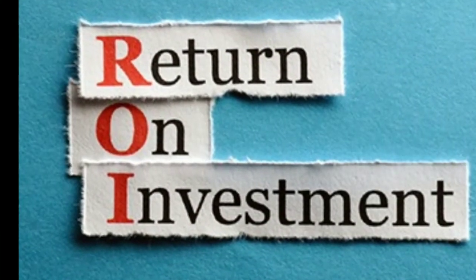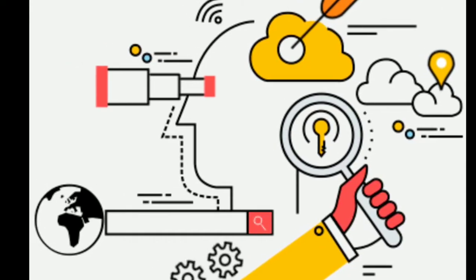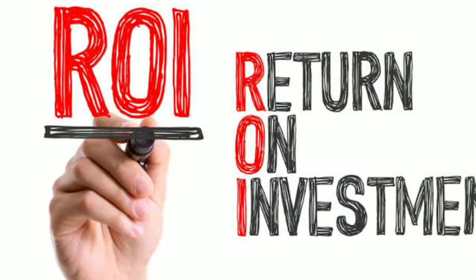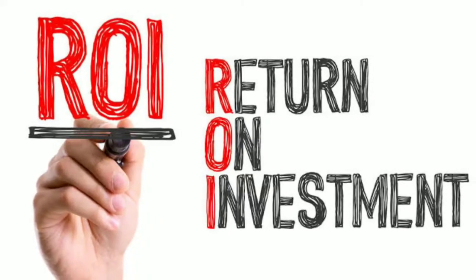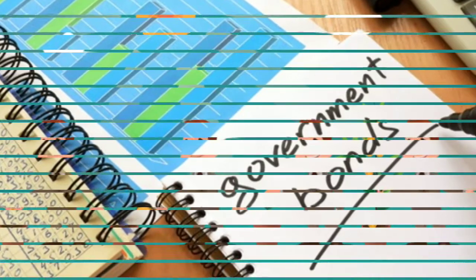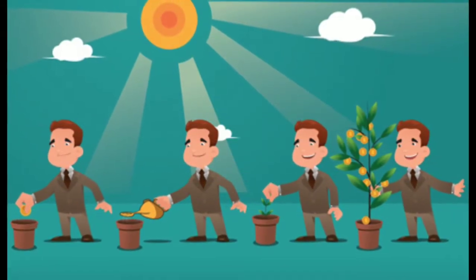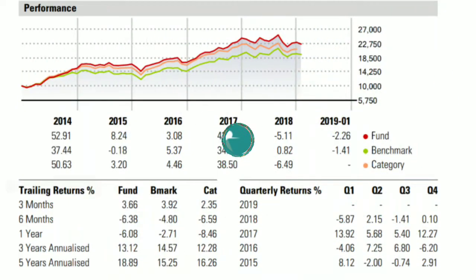First one is trailing returns. The first thing which comes to anybody's mind before investing hard-earned money is how much return can be expected from that investment. In the world of mutual funds, you can never be sure of the return you would earn unless you opt for a gilt fund, which is secure government bonds. However, by looking at schemes' trailing returns, you can get a fair idea of its performance. Trailing return is the return of a mutual fund scheme over a given period of time. For instance, trailing 3-year return would show the return over the previous 3 years.